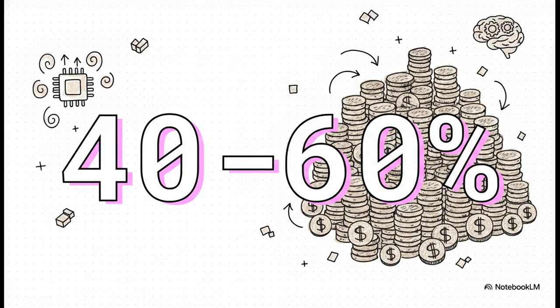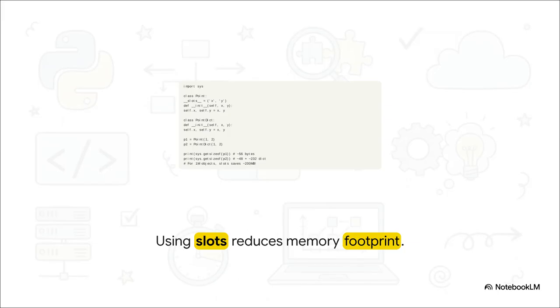So, why does this even matter? Well, because using slots correctly can literally save your application 40 to 60% in memory. When you're processing millions of data instances, that is a massive, highly lucrative optimization. So the crucial point is this. By default, Python uses a dynamic dictionary to store instance attributes. Dictionaries are incredibly flexible, sure, but they are notoriously memory-hungry. By defining slots in your class, you tell Python to completely discard that per-instance dictionary, replacing it with a lean, fixed array of pointers. It dramatically improves attribute access speed and slashes memory consumption.